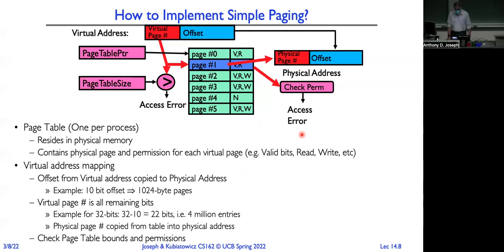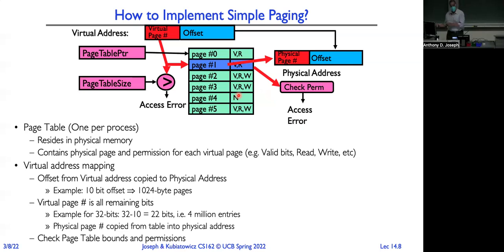So the question is, given a physical address, how do we know if that physical address represents data that's in memory or maybe out on disk? That's where the metadata and the bookkeeping will come into play. For example, if it was out on disk, we might mark that entry as invalid. So now if I try to reference it, what's going to happen? I'm going to page fault, right? Because I tried to access something that's marked as invalid.